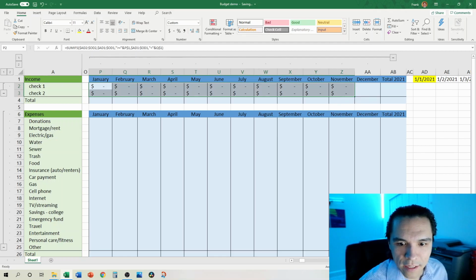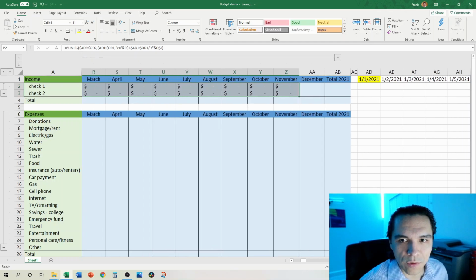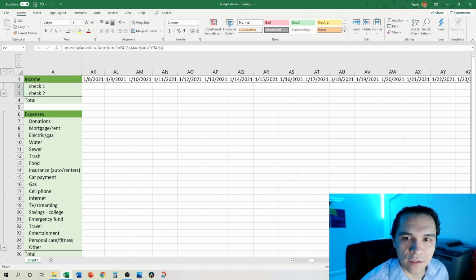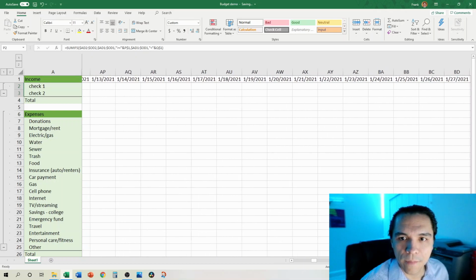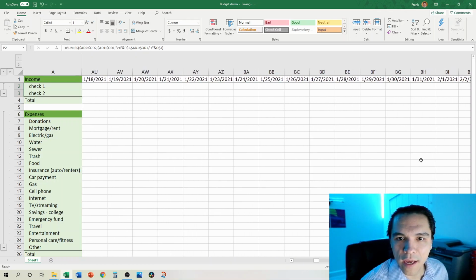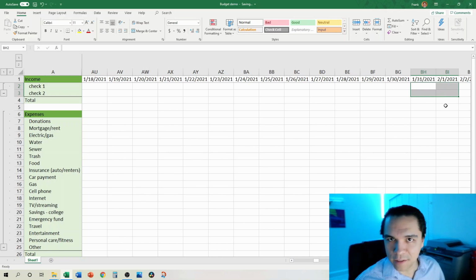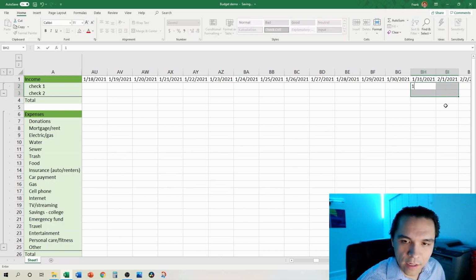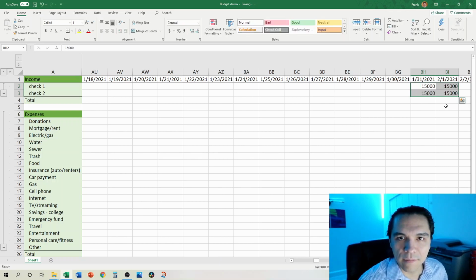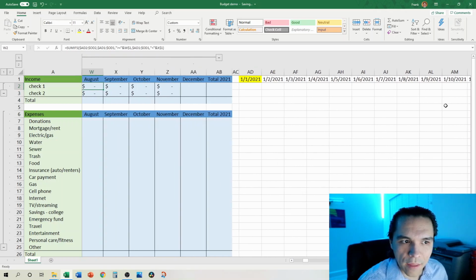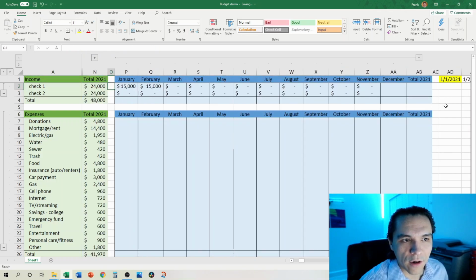Now, if you want to test this, we'll just do a real simple test case, just as an example. So I'm going to scroll over here, and I'm going to say, okay, well, on January 31st and February 1st, I can test 2 months at once, right? I'll just put 15,000 just as a number, and then again, Control Enter there. And then you'll see in my SUMIF formula here, 15,000 in January, 15,000 in February.